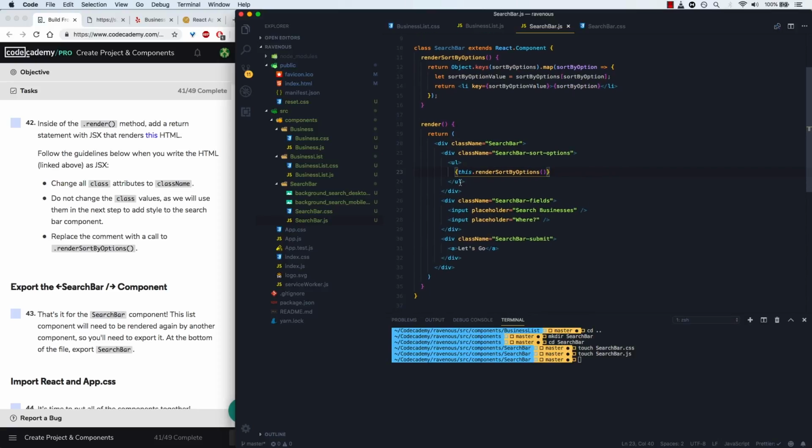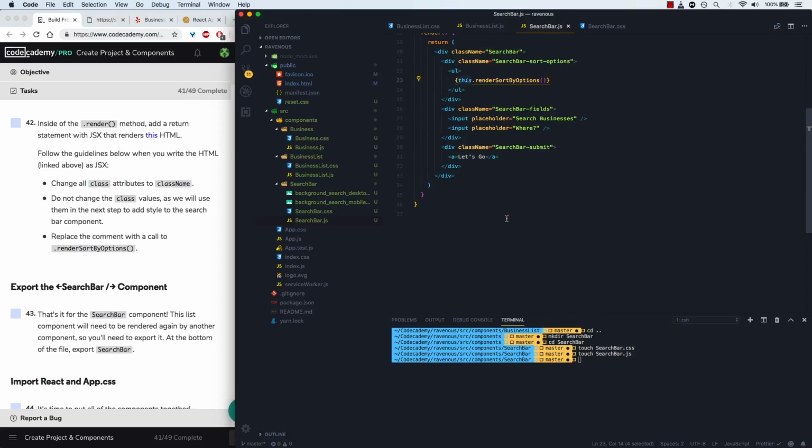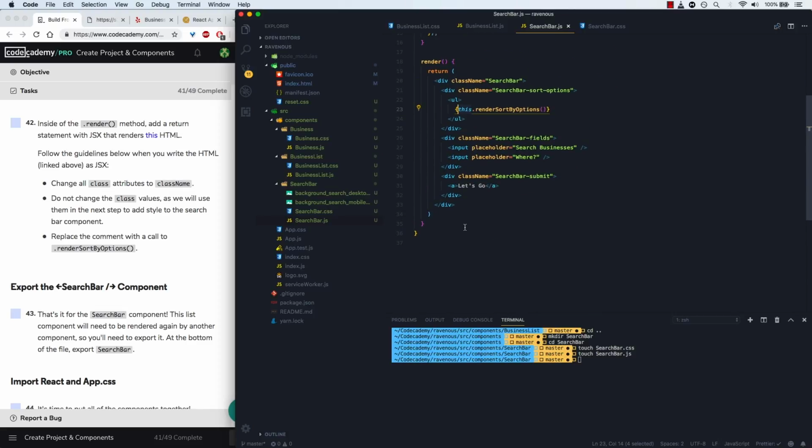Okay, and another way, if you're dealing with this in other situations, a quick way to know what this is referring to is look at when it's invoked. When the function is invoked, look at the dot next to it, and whatever that is will be what this is referring to. So in this case, we're just calling it from here. But if we're in some other component or another class, and we type in the class name or whatever we're calling it from, and then the function itself, this will be what is on the left of the dot. Okay, let's move on to step 43.